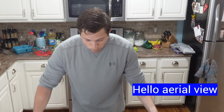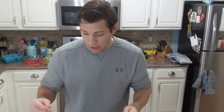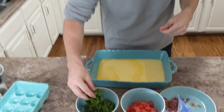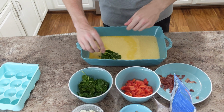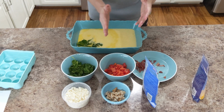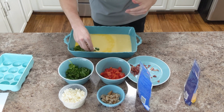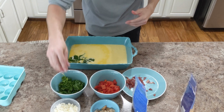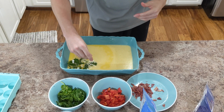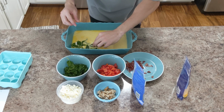All right, so we got our base of eggs. It's time to top this sumbitch. So we're gonna do it 4 different ways. First way we're gonna do is a little bit of spinach, a little bit of feta. I know I'm not a huge green guy, so the spinach one sometimes throws me for a loop, but it's really good. The other hard part here is I gotta try and keep them all separate without bleeding into each other. So we're gonna put a little feta in there. I love feta cheese, so good. Maybe just a couple more greens over here. Perfect.